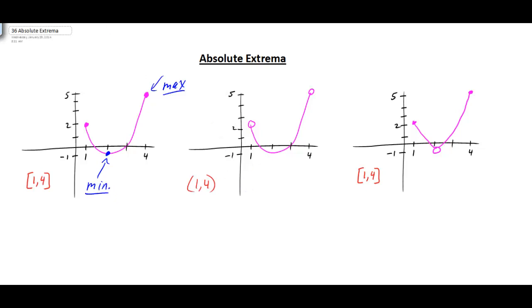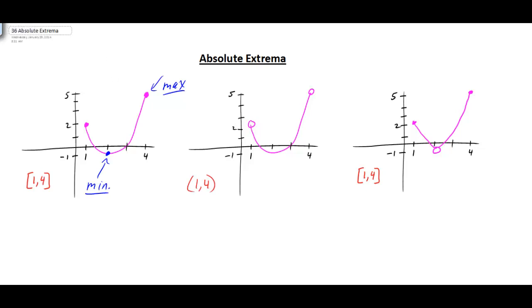The next example here, if you notice, we have parentheses, so this is what's called an open interval, and that's why we have the open circles here. So that means we never get to this endpoint. We can always keep picking numbers that are closer and closer, so we'll never get to the end. In other words, that's why it's called an open interval.